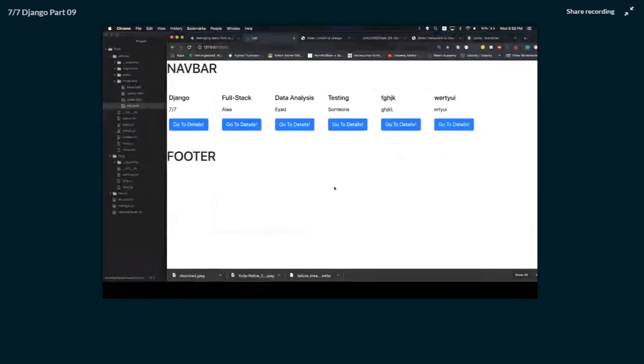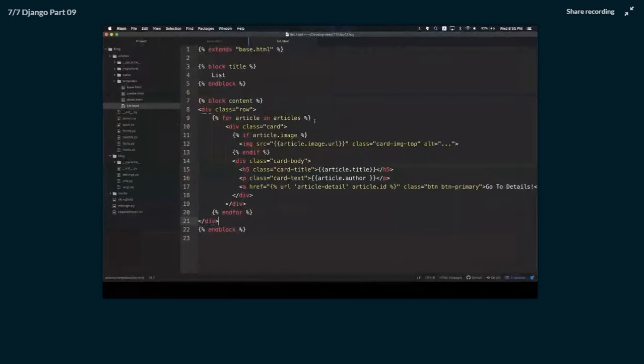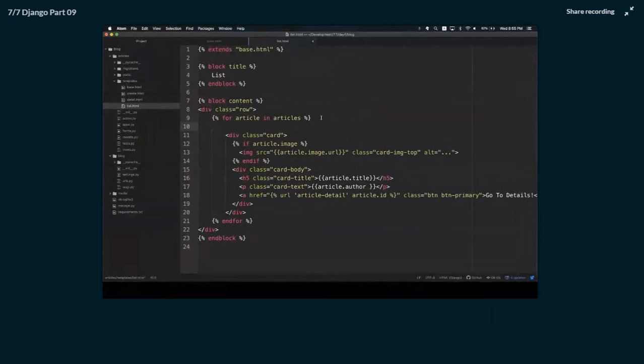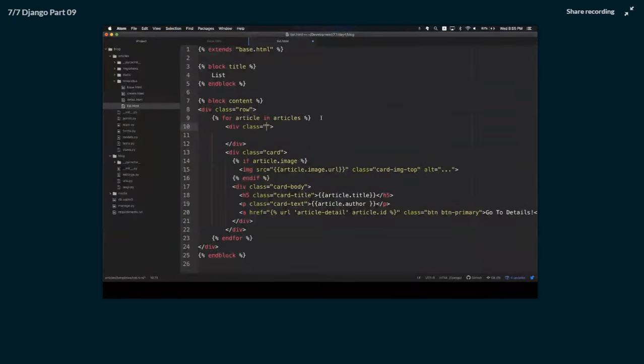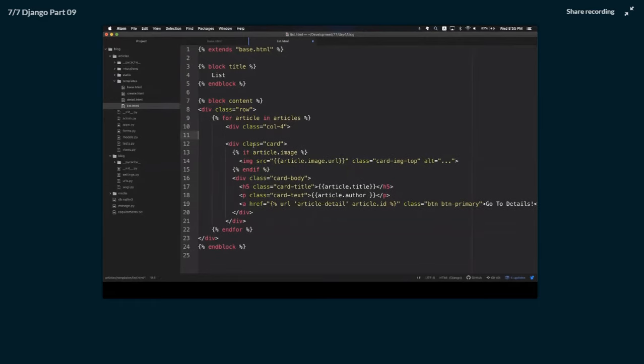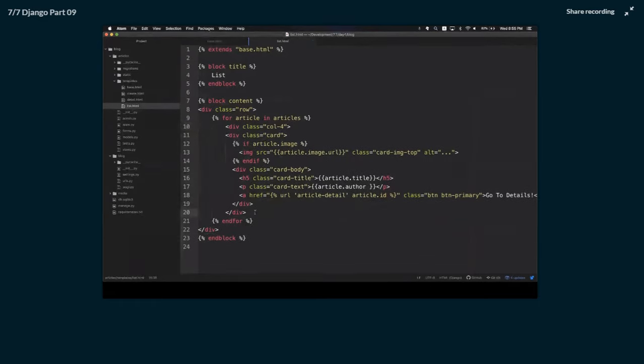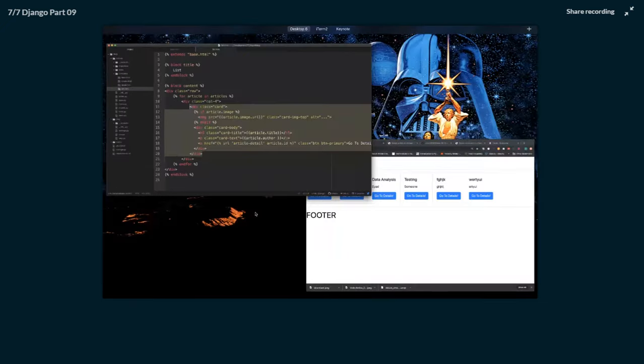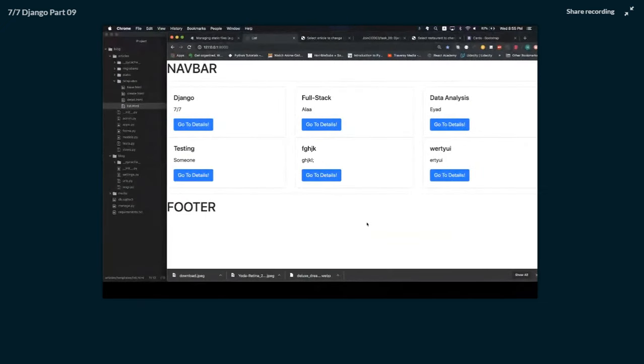All right. So if I say I want, let's say, 4 columns for each one, it's going to look like this. All right?